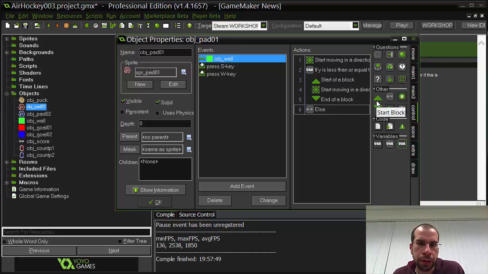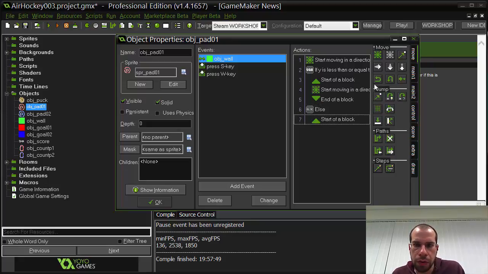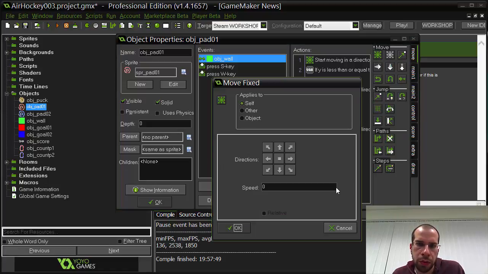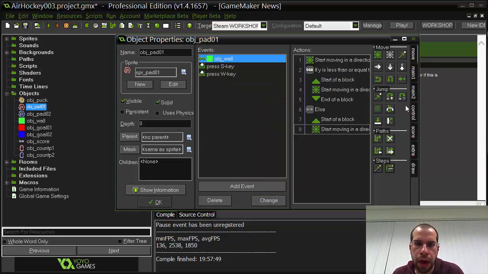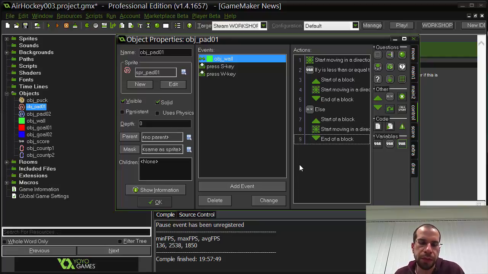I want to drag that in there, and then grab another start block, go back to the move section, and grab another fixed move. In here, push 2 again, and then push the up arrow, and then OK. And then finally, we want to end it all with an Australian pyramid. Okay, and you can see that that's the entire section. Once we've done that, we're going to quickly test it. So double check that you've got everything the same.